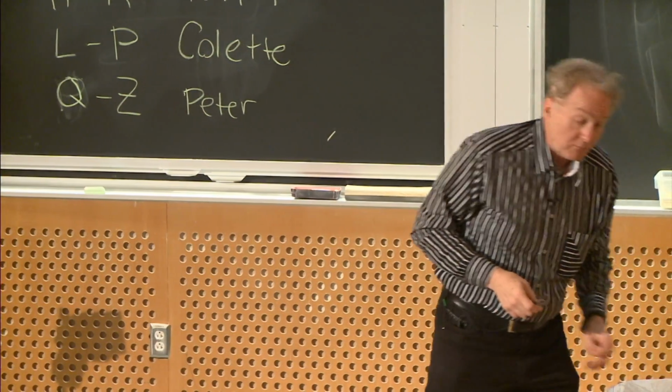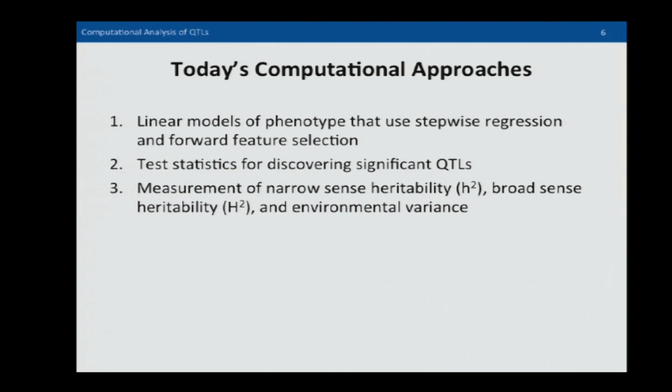Computationally, we're going to apply a variety of techniques to these problems. A preview is we're going to build linear models of phenotype, and we're going to use stepwise regression to learn these models using forward feature selection. And I'll talk about what that is when we get to that point of the lecture.